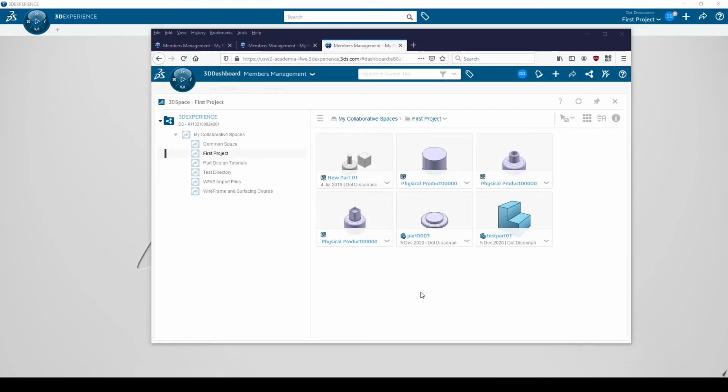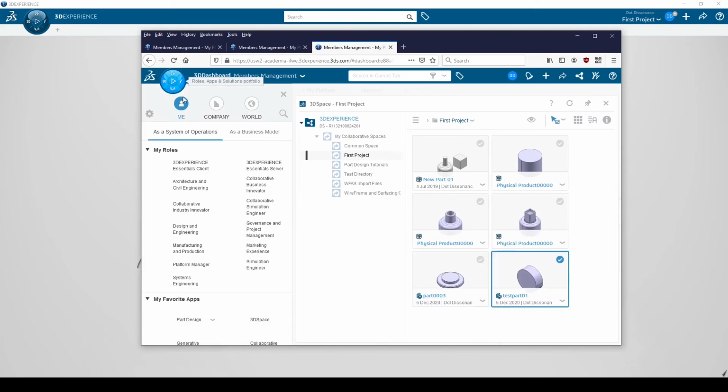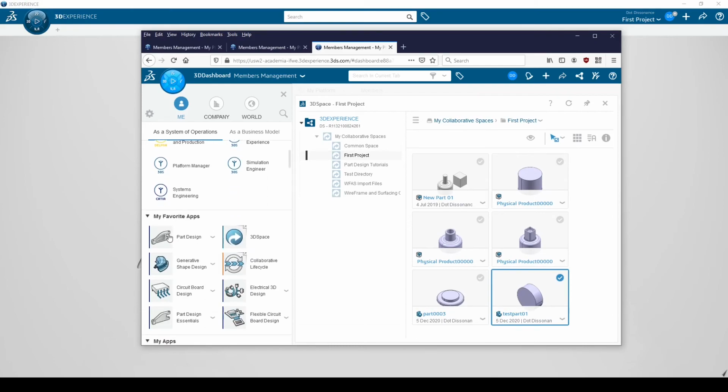Now, when you want to open the part up, if you know its name, it's easiest to do the search from the in-application window here. If you find it here and you want to open it, there's the representation now. You have to remember, you can't hit the thing here and say open with anything here. You're going to hit this checkbox right there. And when you hit the checkbox, you're saying, I would like to open that, and then you come over here and say which app you would like to open it up with.